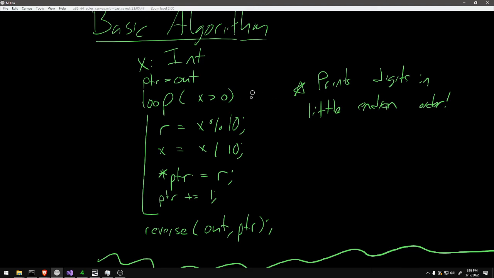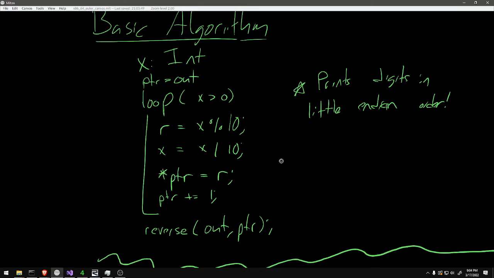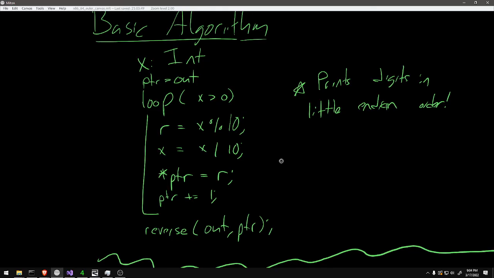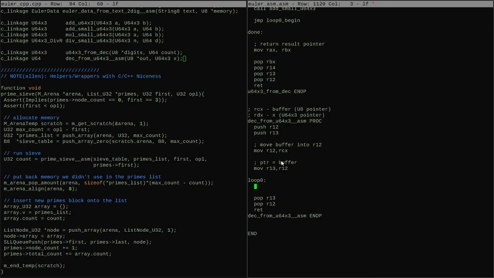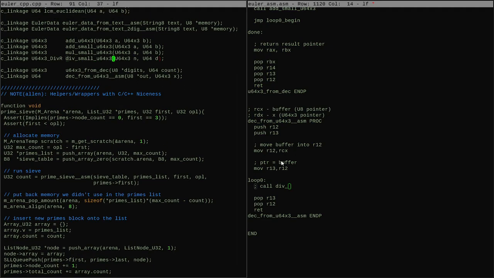I just realized I still have to do a 0 test, which is gonna suck. But anyway, we need a loop. This time, our loop is immediately going to do a call to div small. So div small U64x3.